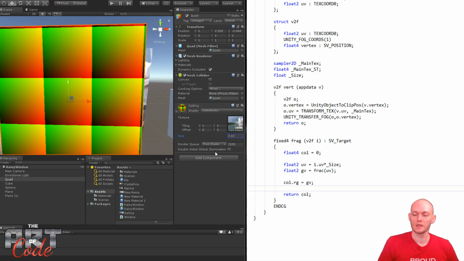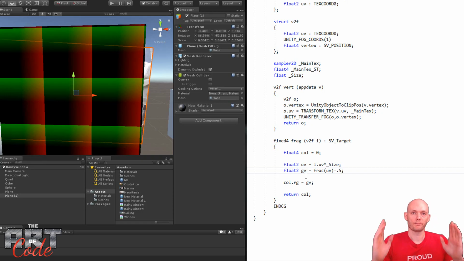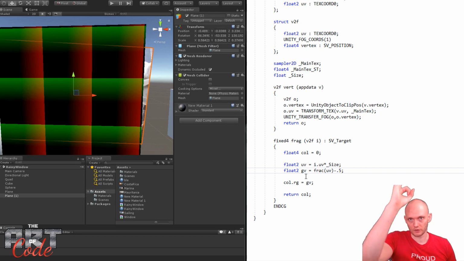So now these boxes, they have their origin in the lower left corner. I don't want that, I want the origin in the middle. So I'm just gonna subtract 0.5 from that. So now the origin is in the middle of each box. And then the next thing I'm gonna do is I want to make these boxes higher than they're wide, so that when we have a drop in it, the drop can slide down properly.